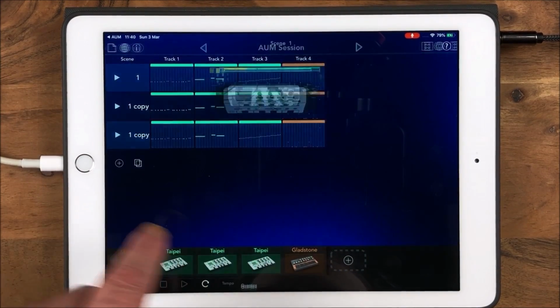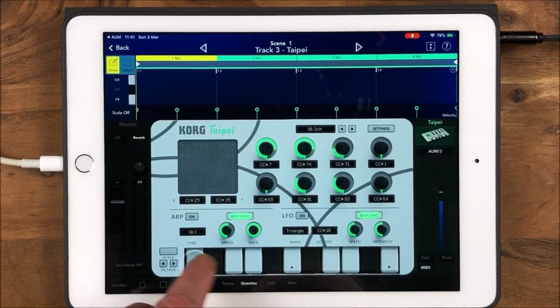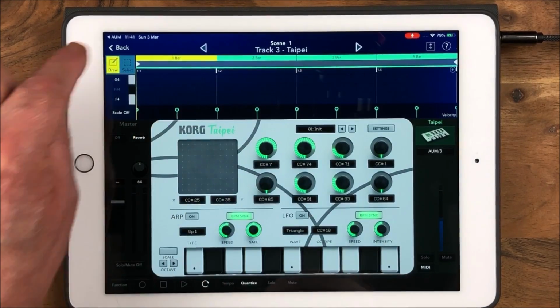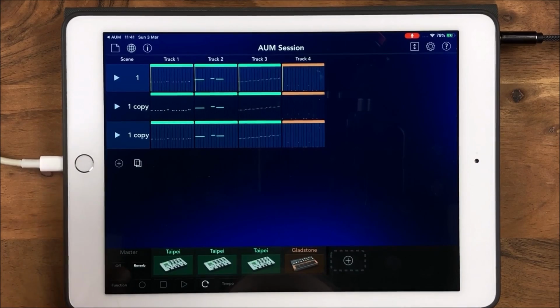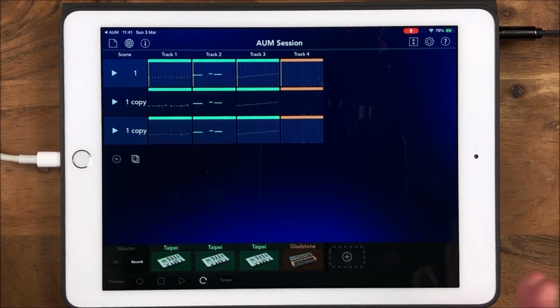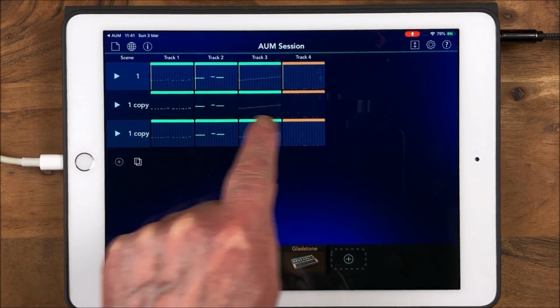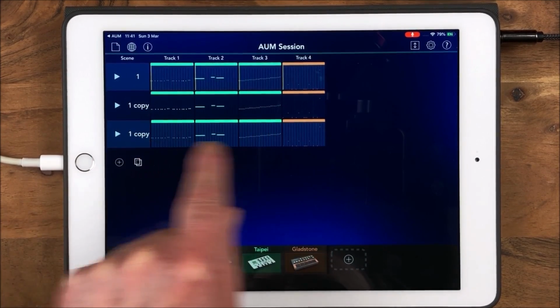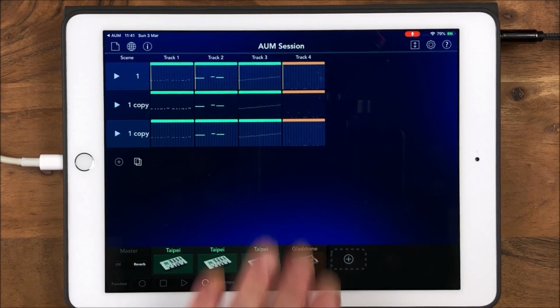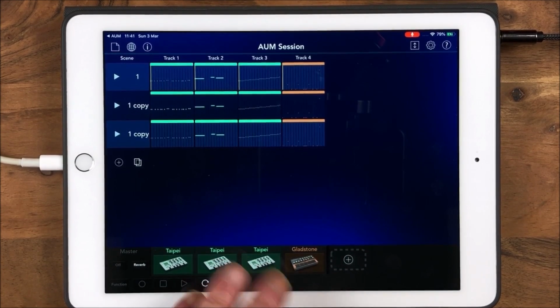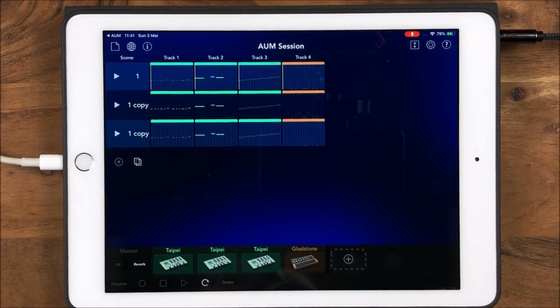And then if we go to this one, which is BS-16, okay, so that's just playing BS-16. So all 3 together, what they sound like this. What I did was transposed this second one and left this one the same. So we have a Gladstone providing the drums, these 3 Taipeis playing those instruments that are inside AUM.